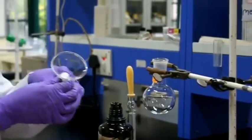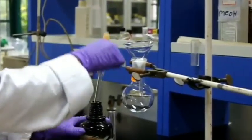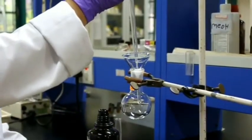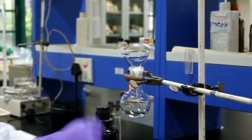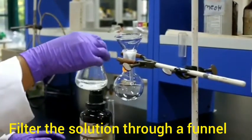Now we are transferring the organic part to an RB flask using a funnel. In the funnel, you can see that we put some cotton, which is helping to filter the organic part from the sodium sulfate.